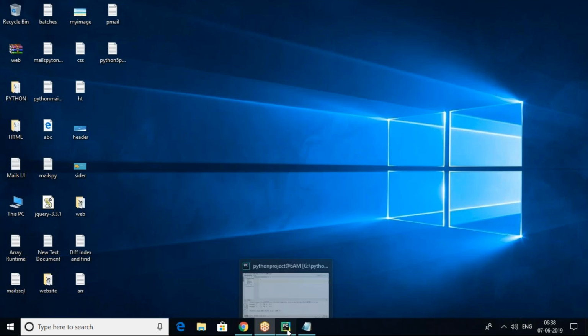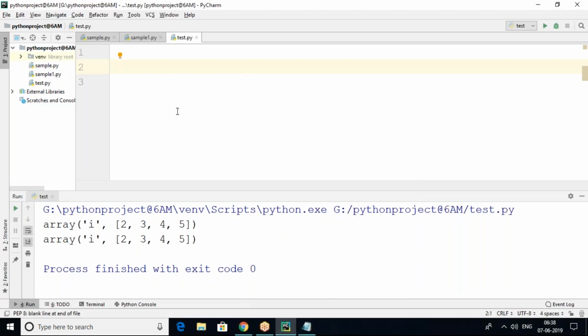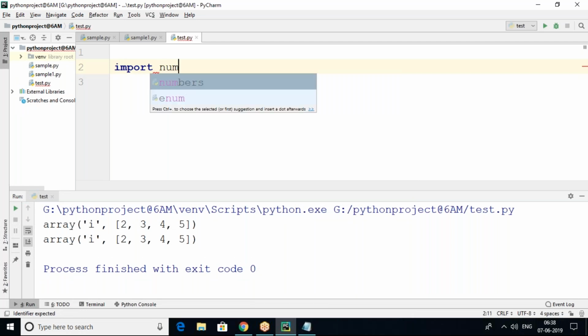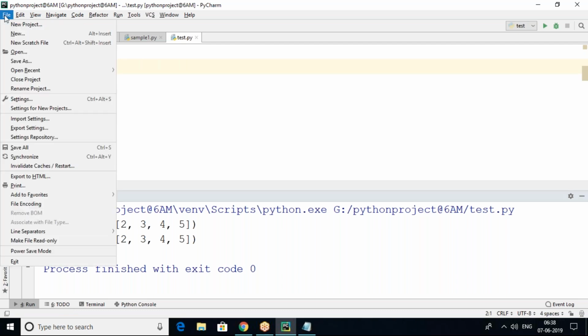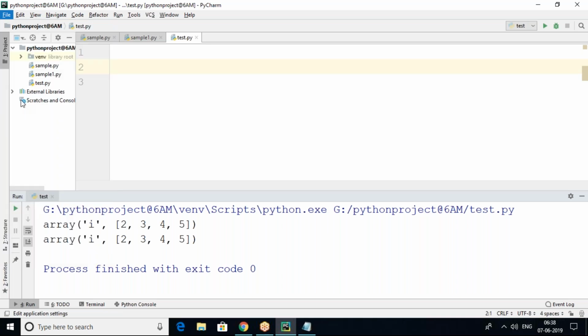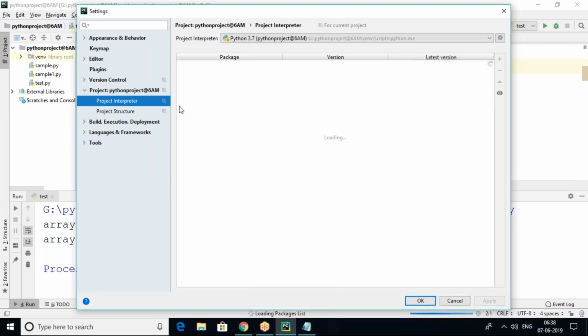So if I want to create NumPy arrays with PyCharm, is it enough to install from the command prompt? No. You can see this numpy, it's not possible. So you have to install the NumPy package here also in the PyCharm editor, but the installation of the NumPy package in the PyCharm editor is quite different. You can see this: click on the File menu, and click on Settings. Not only the NumPy package, any other package you want to install, you have to follow these steps.